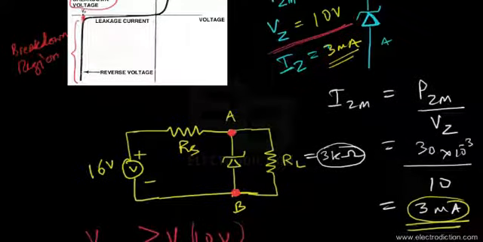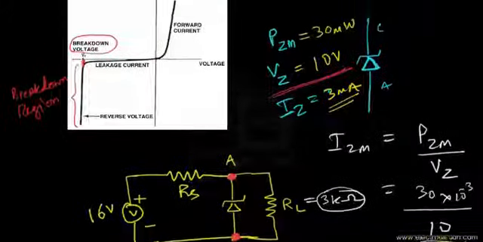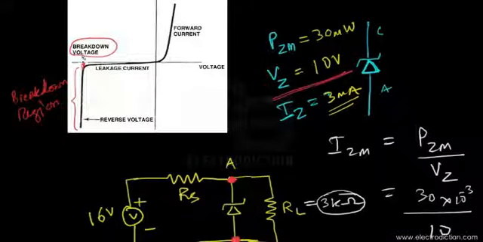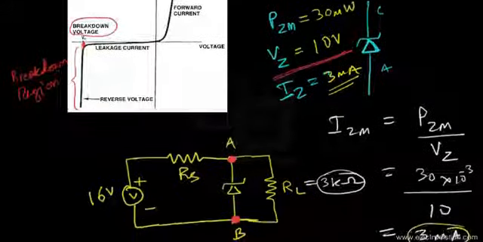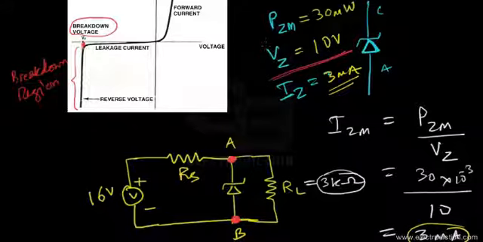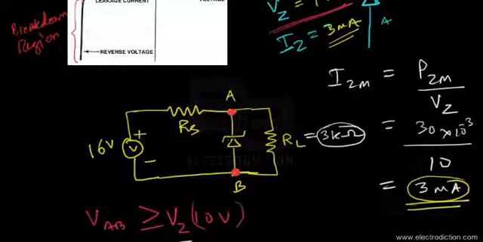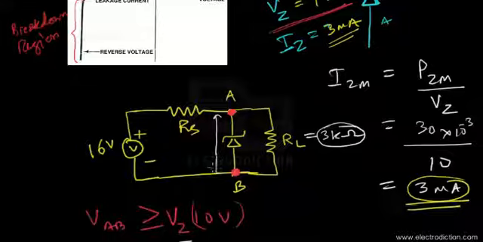So whenever our Zener diode would operate in the breakdown region, as seen from the graph over here, the voltage across the Zener diode would be fairly constant no matter how much the current would increase. So in that case, we have the Zener breakdown voltage at 10 volts. So that means that the voltage across the Zener diode would remain constant, or rather fixed, at 10 volts. So we just assume the voltage VAB is equal to 10 volts.